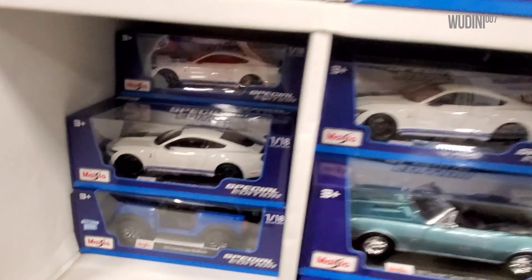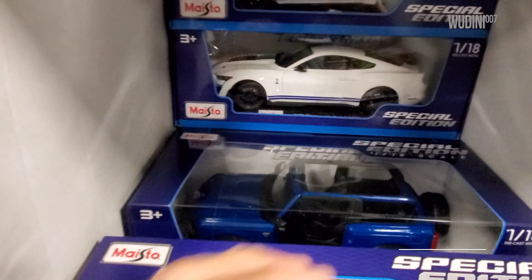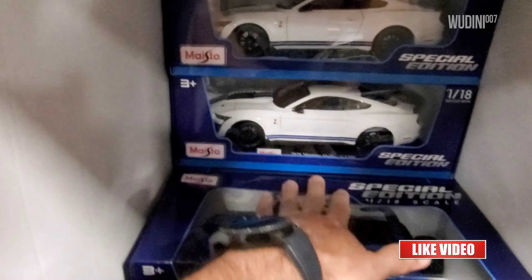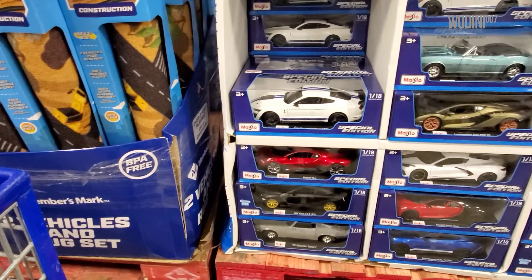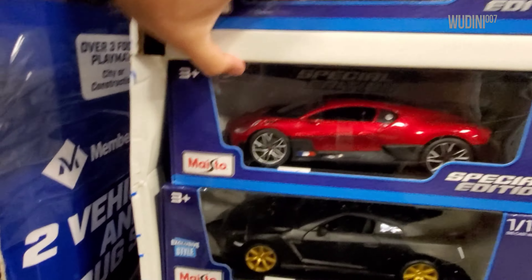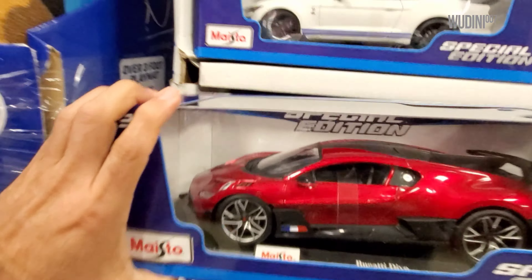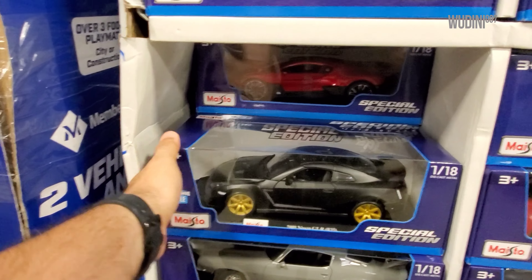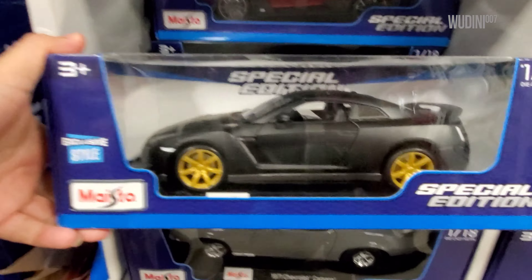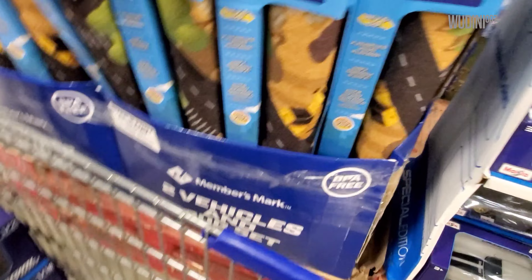Another Camaro 396. Let's get to the back here. There's another white Shelby and there is a Bugatti Divo in red back there - I'm pretty sure we had that last year. This one is crushed, so let's see if we can get to it. We've got a Divo in red.